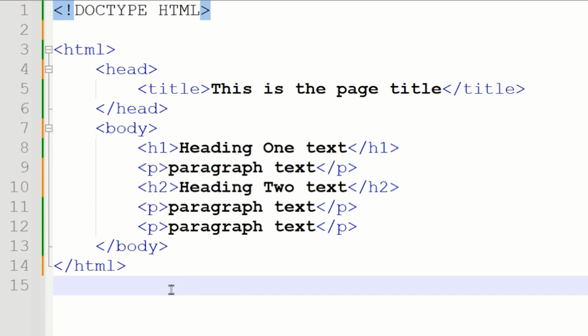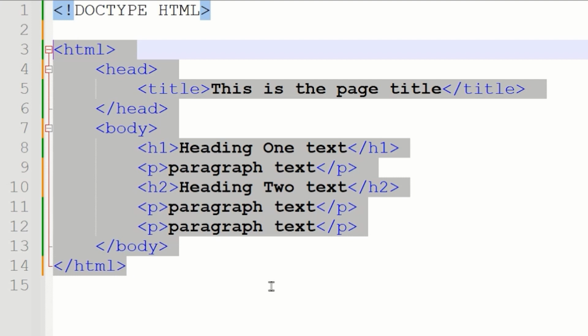Now that we have a basic understanding of a few elements that we will encounter inside of an HTML document, it's time to look at how those elements are put together to give the document its structure. To begin, you can see here we have a sample of HTML code. This is a full page. You can see here is the doc type, which is a declaration so that browsers know what type of information is coming next. You will then notice that the HTML tag has an opening and a closing, and this contains all of the content that exists on your page.